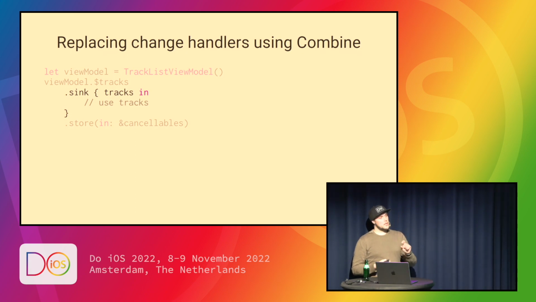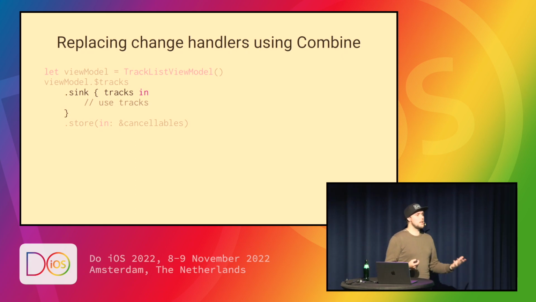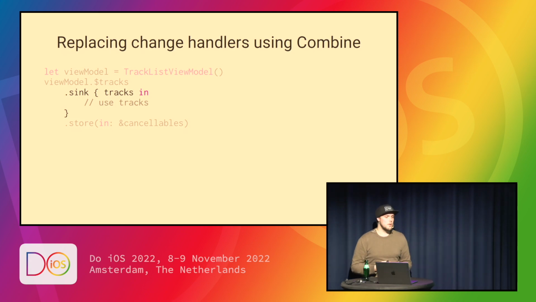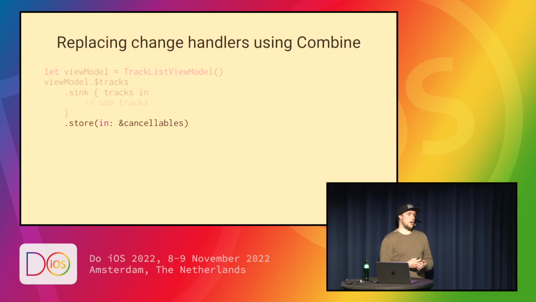And what's also nice is we had a problem before where I said if multiple objects want to rely on observing the tracks, we can't do it, not without completely different code. This is really nice because now multiple objects can subscribe to the $tracks publisher just fine and receive new tracks. So actually by refactoring this, we also introduced a new feature, which is kind of cool. And of course we have to store our cancellables, which I haven't put on the slide here, to make sure that when the cancellables set is deallocated, our subscription is torn down and we don't keep anything alive that we no longer need.